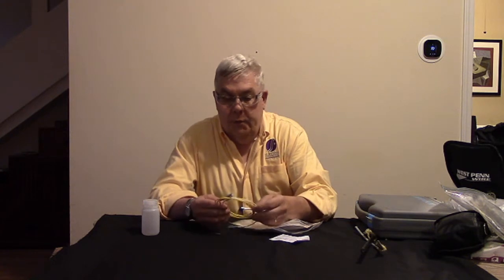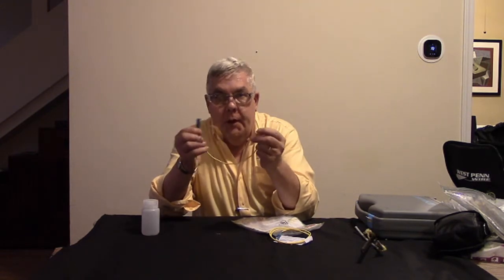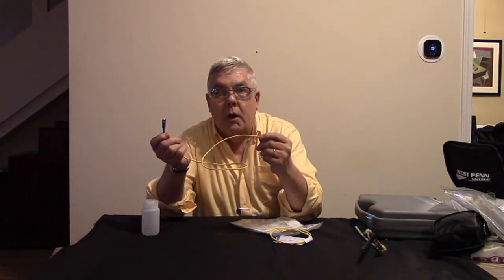And the other reason to use a fusion splicer is that you can buy pre-installed connectors from some companies, and they look like this. And there'd be a connector on each end. Now these would be factory made, they'd be perfect. This is yellow, single mode fiber. For that customer who wants the absolute perfect, or as close to perfect as the connections can be, you'd buy these factory made connectors, and there'd be a connector on each end, typically six feet long. Then you cut them in half, and this makes a pigtail. And from here, we fusion splice on the fibers, and we have a perfect connector and an extremely low loss splice, which the net result is a very low loss fiber optic link.